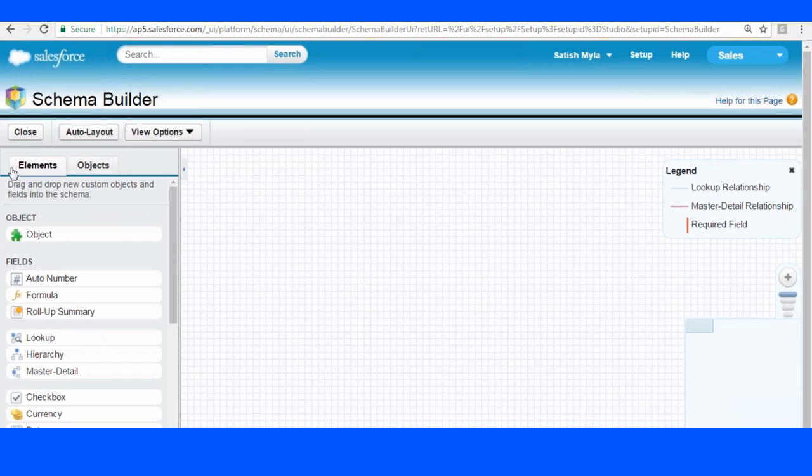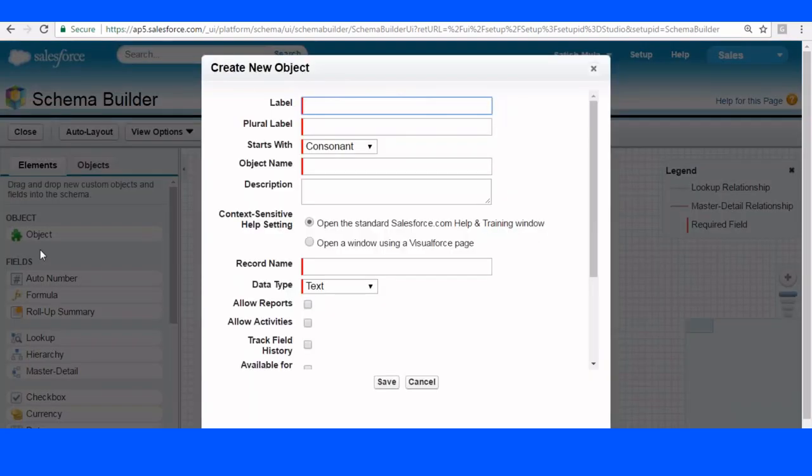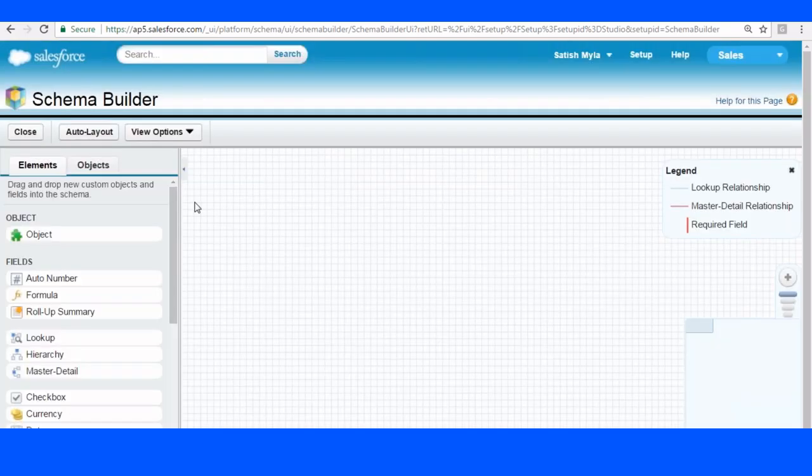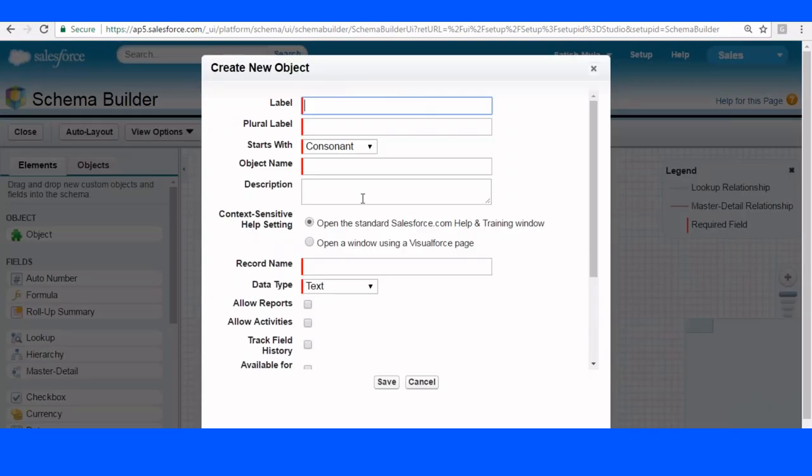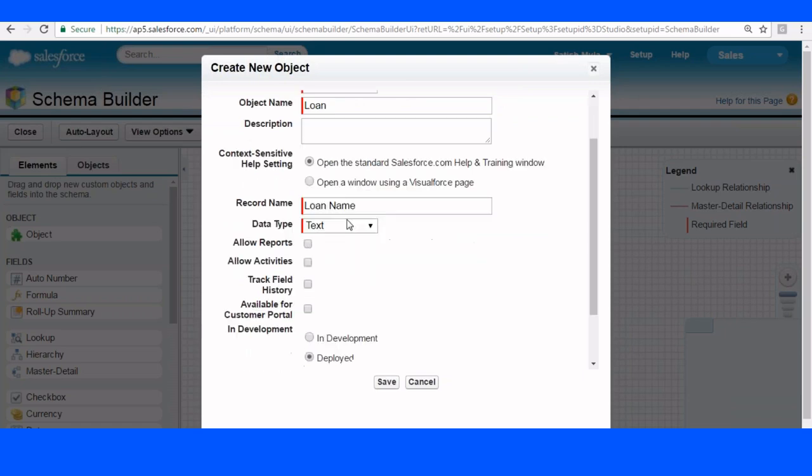Then elements, object, drag and drop. Then label, loans, same properties.